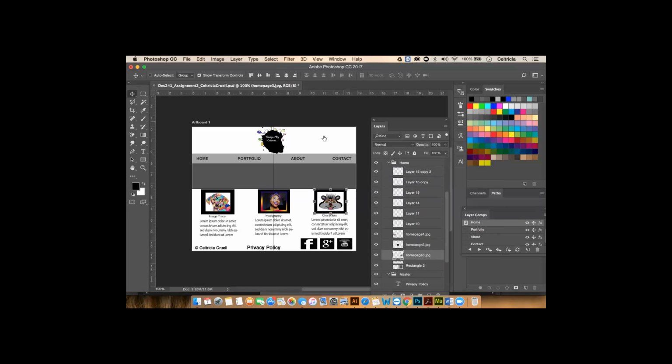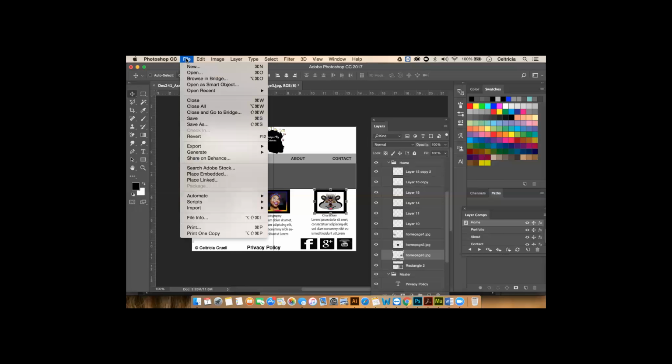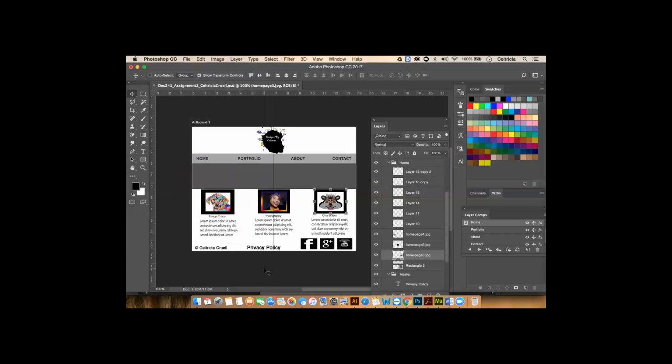Once you get all of your graphics and everything named on every page, you're going to go to File, go down to Generate, and click on Image Assets. Wait to click on it until after you have all of your layers named, all of your graphics with the file name. Then click on Generate Image Assets, and it will create a folder inside that DS241 folder that is your assets folder that will have all of your images in it. Make sure you do your logo, your social media icons, all of that.